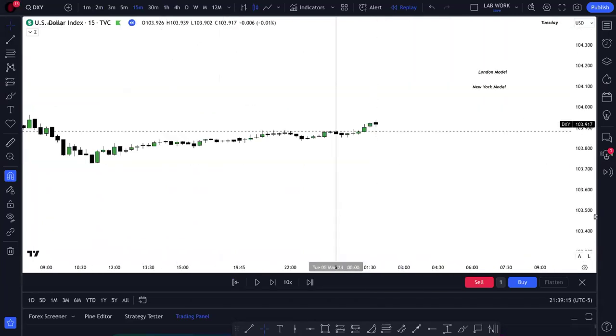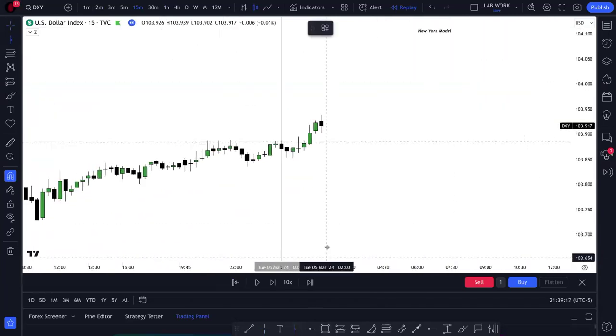So the London model is going to be utilizing a time session right before this short window of time. It's a very small period of time. And I like it because it's more systematic and it's just objective. The way I trade this way and the way I approach it, I think is very objective and it's not subjective, because we can all see these levels. We can all see when the market starts to consolidate, and it's generally inside these dead zones.